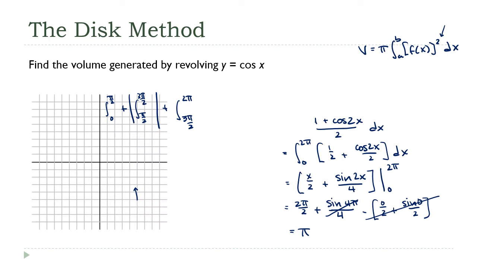So I've got one more example here, and I picked this to illustrate a specific interesting property of our approach with this disk method. So I want to find the volume generated by revolving the cosine of x. I'm not doing this in any particular scale. I just want to get a quick sketch here, from x equals 0 to x equals 2 pi, so a full period. And we're going to rotate this, so we're going to get this part down here and a very similar part over here. So we're going to have 3 sections here, the left, the right, and the middle.